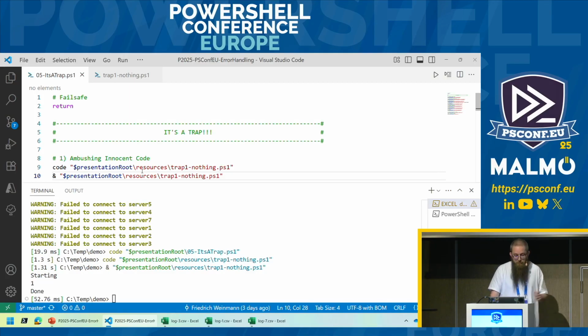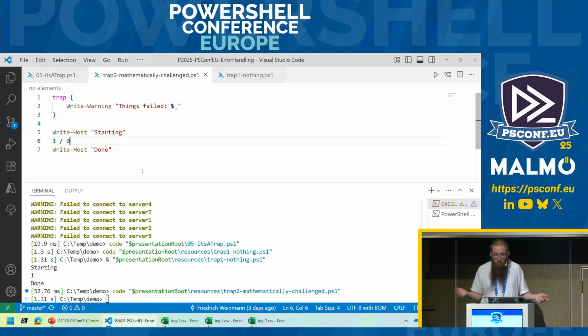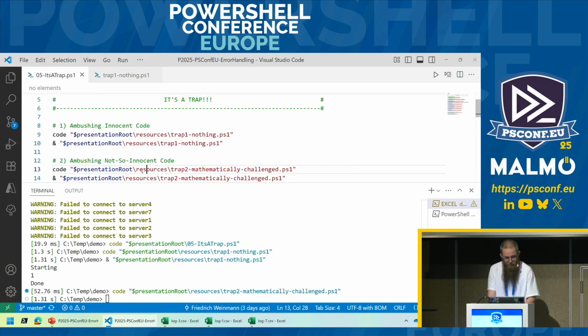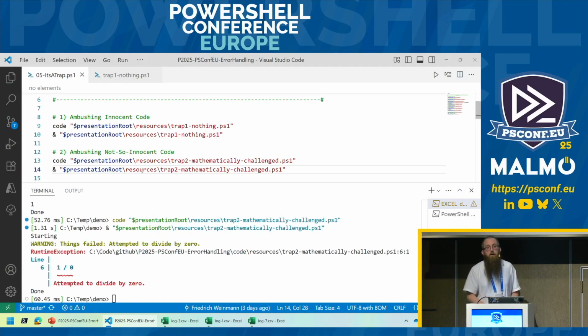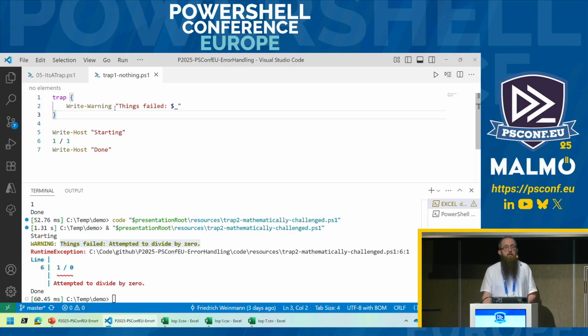Execute, and we're good. So let's assume this fails. We divide by 0. Execute it. And the trap did not trigger because it was an operator error. There was nothing bad happening here. Or did it? No, actually it triggered. But since the trap statement didn't have anything telling us to kill the script, it just continued. So we did catch the error, but barring other commands, the script continued, and we now have exit code 0, everything worked out.